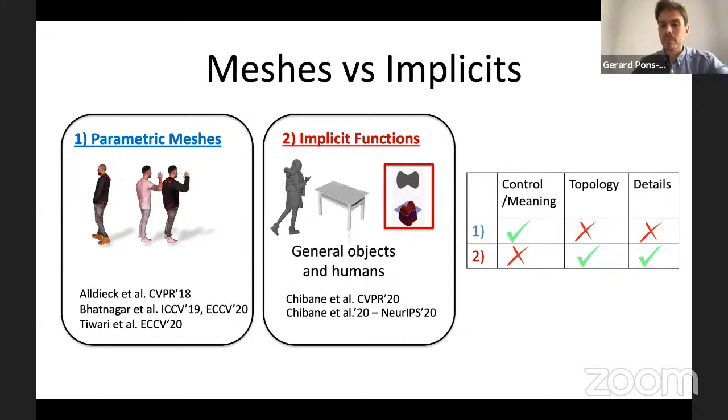Okay, cool. So what this means is that now we had some sort of best of both worlds. We use these implicit functions to train a correspondence predictor, but we still had this parametric model with the meshes, right? And so you could see LoopReg as a combination of implicit and mesh-based representation.